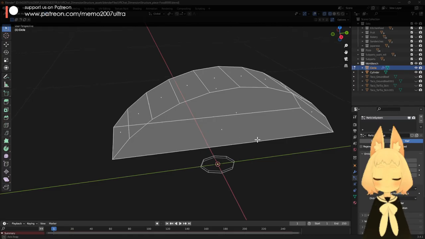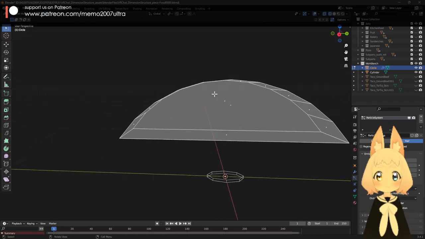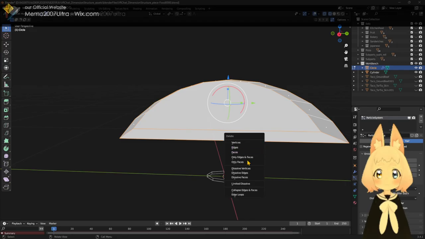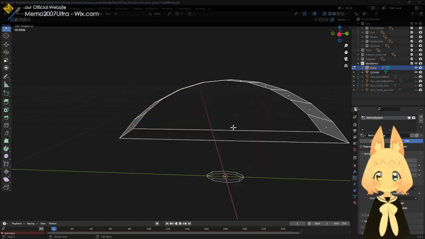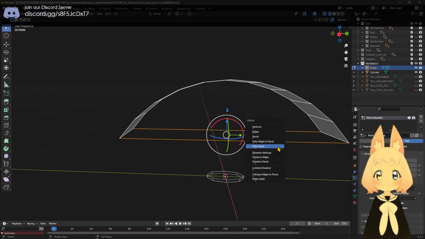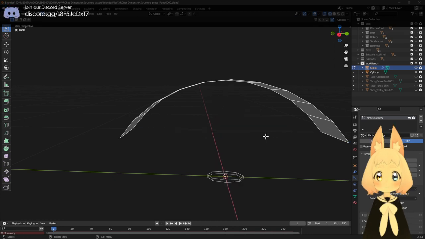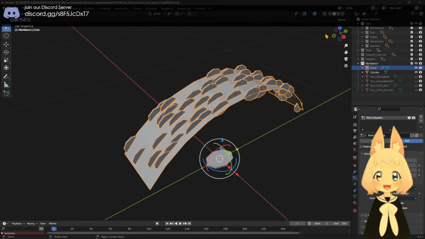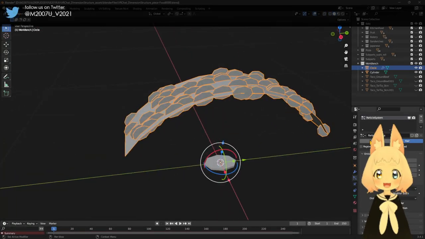So, boop, X, only faces, and then in this case we don't need edges over here. So, boop, only edges. There we go. So it's going to be focused on this surface area, you know, optimization and all that stuff.